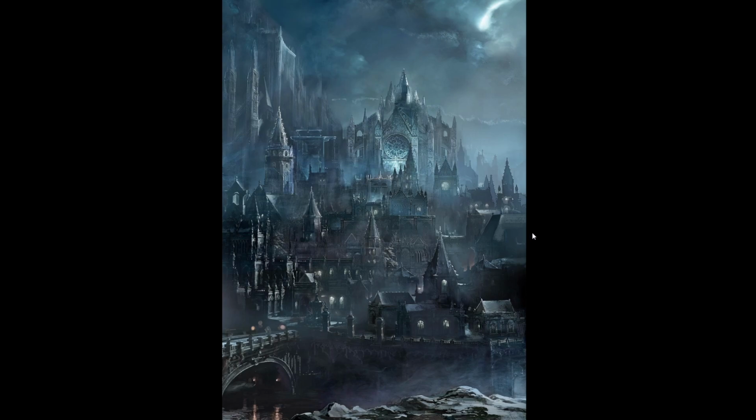So to start off with, here we have Irithyll from Dark Souls 3. Specifically, the idea that I wanted to take from this is some of these houses slash chapel builds. I really like these pointy, spiky rooftop bits, and I really, really like the windows. I would like to try and replicate these into my builds if I can.